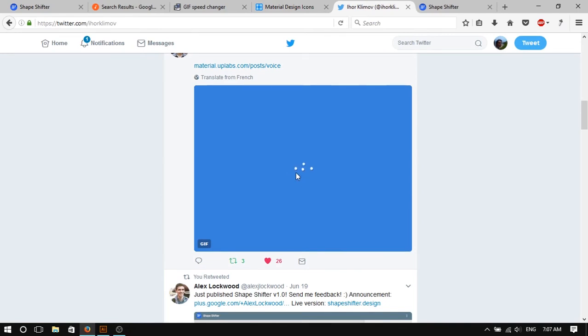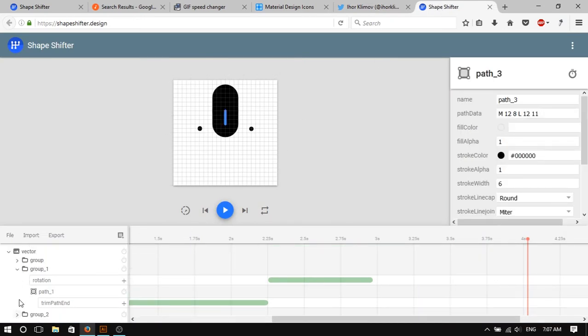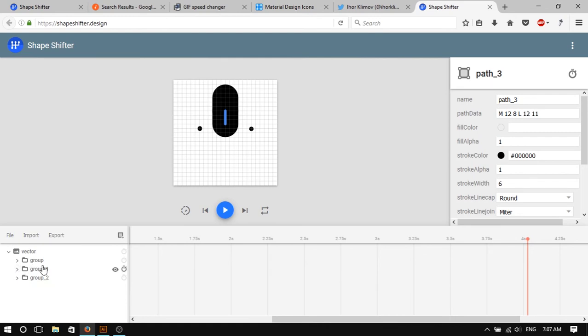First, the bottom animation is done. Now we need to separate those top and rotate and move them, align them into this line. Let's collapse those.